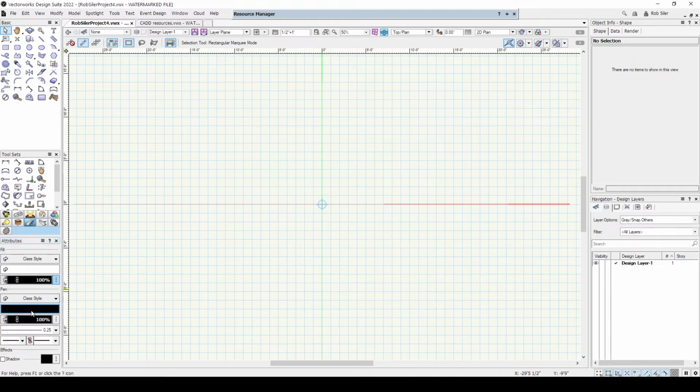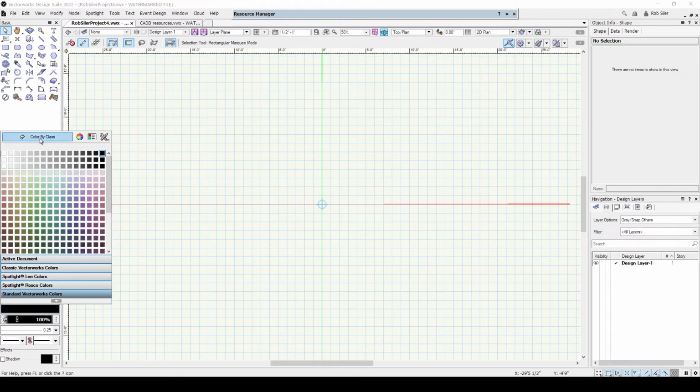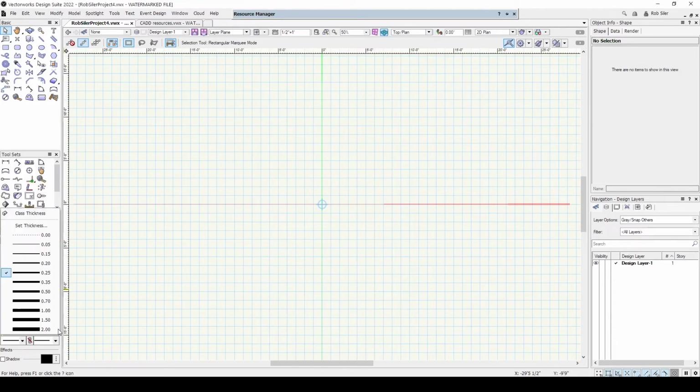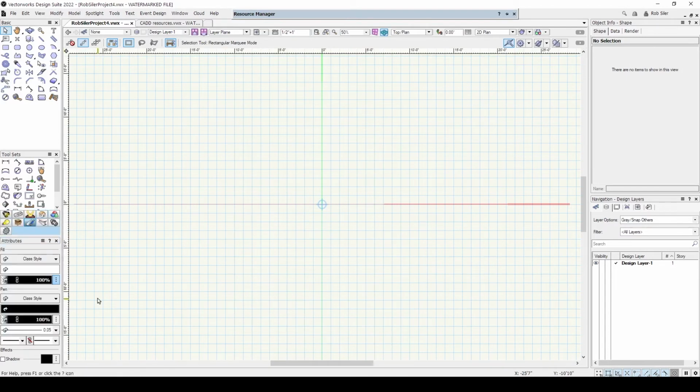Pen, class style, and color by class. Then line thickness also has a class thickness selection. You can see that that just changed it to 0.05 because we're sitting right now in active class none, which you can see in your view bar. Also, if you click in your navigation palette, there's a checkbox next to the active class.